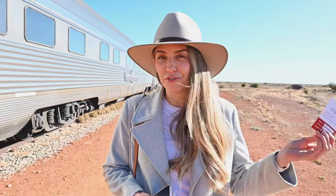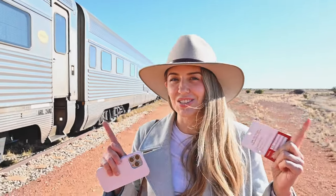Did you know there is a town in Australia where it gets so hot that people have to live entirely underground? That is one of the places we're going to be visiting today as we explore a little piece of South Australia, and it's our off-train experience today. We're doing a couple of other cool things which I think you'll love as well.